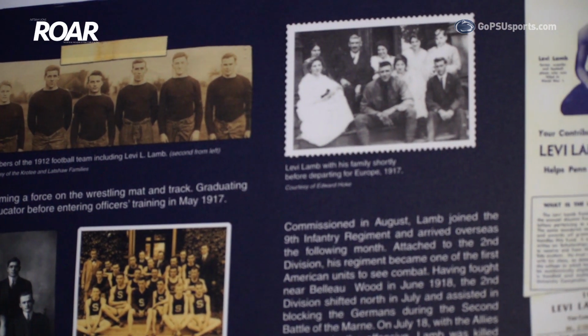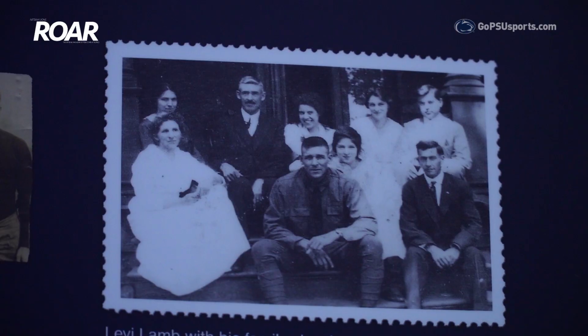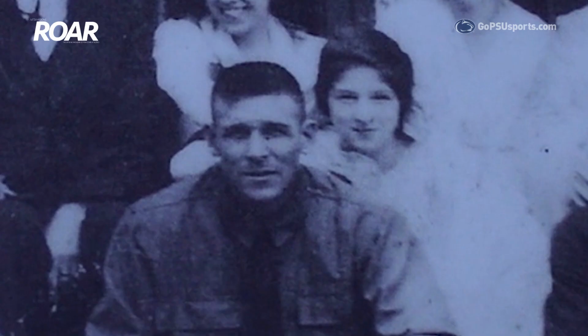There's a picture that's in the exhibit here behind me of the last day together, which is a very poignant picture, where my grandmother, Helen, has her head sort of on Levi's shoulder. And you could just tell from her expression and the gleam in her eye and also in his eye, how much they adored each other. We're very blessed and fortunate that some other people are remembering this. It's not just us remembering Levi's contributions.